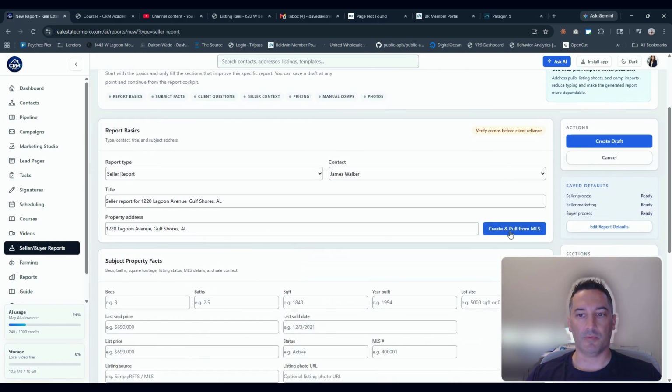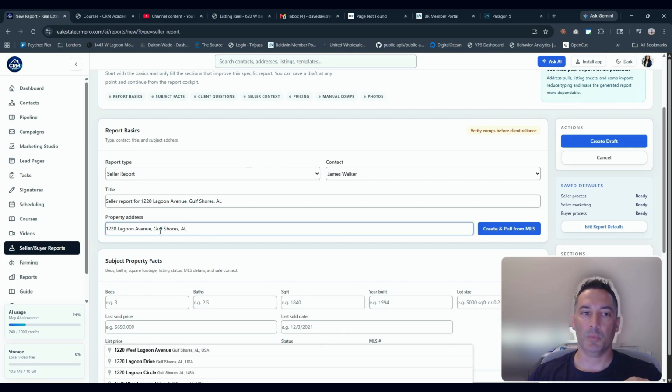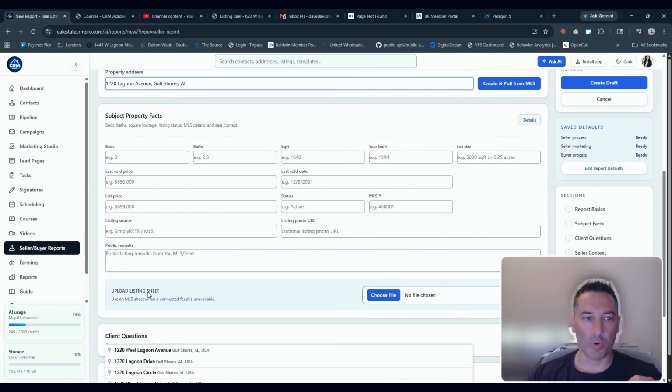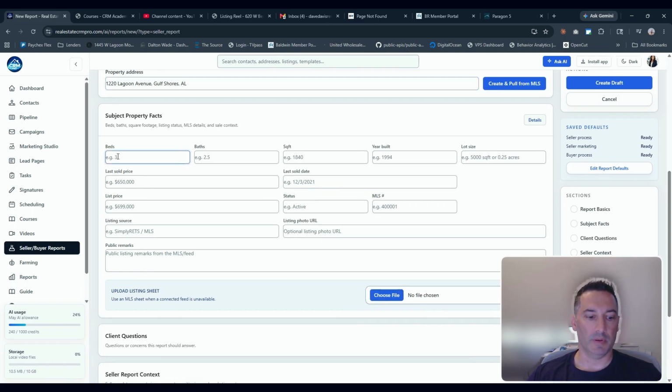So now here's the thing. If our MLS is already connected to the CRM, we can pull from the MLS already. Now, most likely we're not listed yet, so we're not going to be able to pull in. So we're going to have to come down here and do this. But if we have closed listings, we could pull the old closed listing in here as well. Or if I have his old listing sheet, I could upload his old listing sheet in here. Otherwise, you can fill in the information here, right?